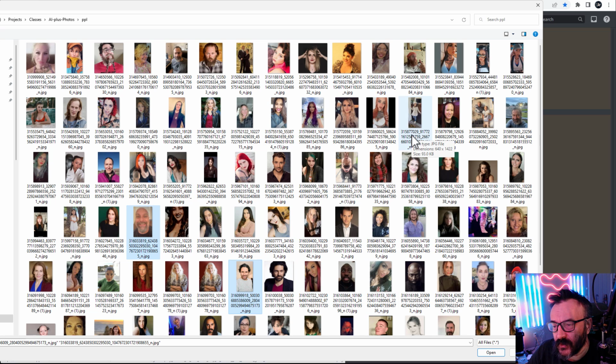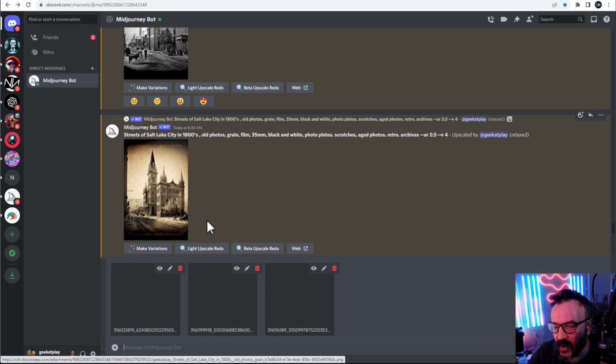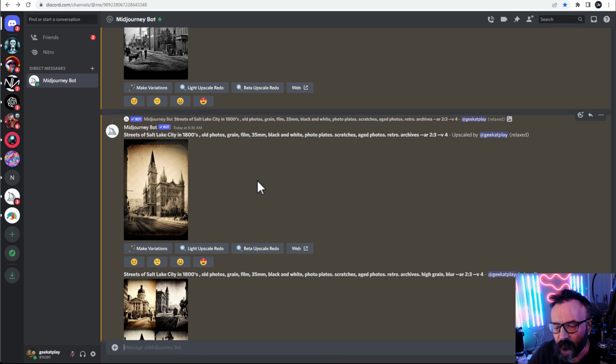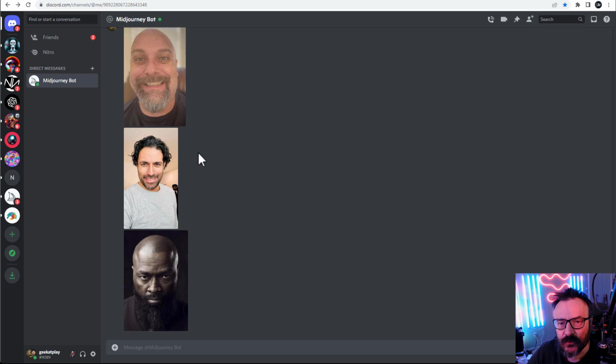One nice thing is you can select more than one image, up to 10 images if you're on a paid version of Discord. If not, I think you can have 3 images, but even one at a time should work just fine. So right here, I'll select 3 different images. When I select them, I press enter, and it will upload them. After the upload completes, you'll see them displayed in your Discord.